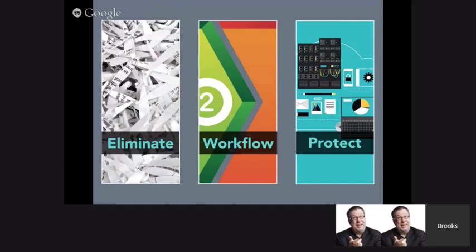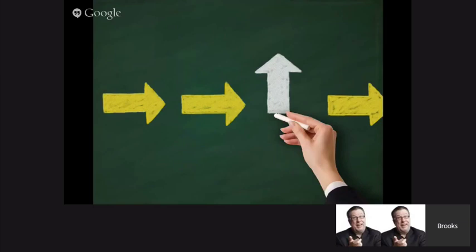I've talked about going paperless from the perspective of eliminating paper, creating a paperless workflow, and protecting your electronic information. There can be a lot of decisions to make, and a lot of information online about how to do it. It can be confusing and a lot of us get into analysis paralysis — so busy designing the perfect folder structure or figuring out which backup software to use that we don't move forward. The main thing to do is just to start. Learn what you need to get started, try it out, and once you get going a little bit, it becomes a lot faster and easier.